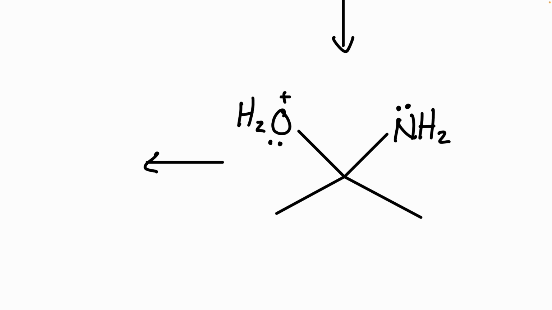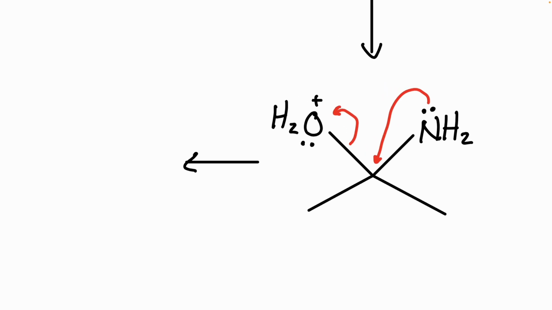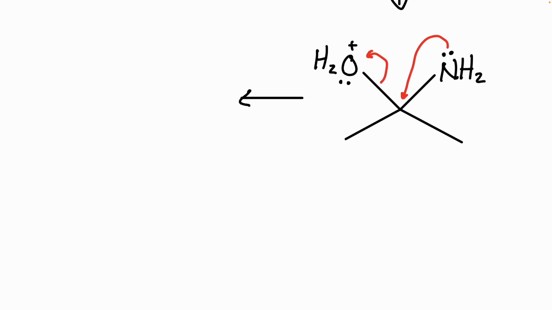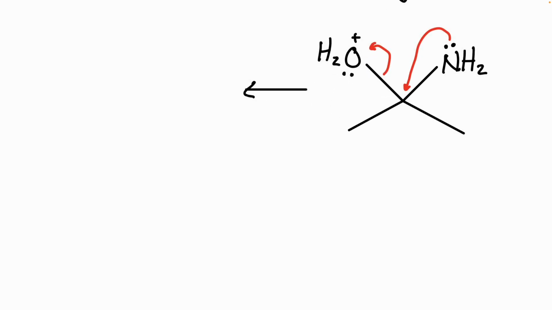This is, I think, one of the more surprising steps in this mechanism, but we saw this as well with our acetyls, okay? This pair of electrons right here is going to be the one to do it. It's going to come down and kick off that leaving group. That pair of electrons, that lone pair from that nitrogen atom, is going to form a, well, I'm going to let you tell me what it forms here by drawing our intermediate. We kick off water, goodbye. What's our organic product of this step here?